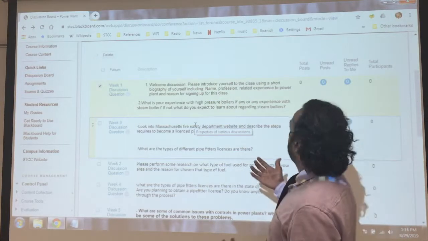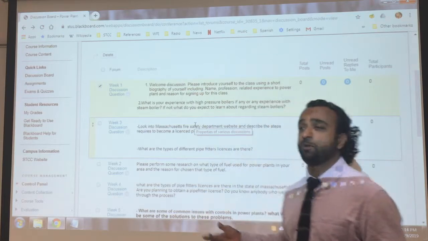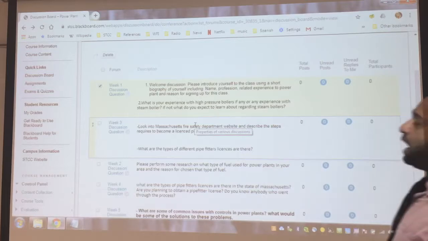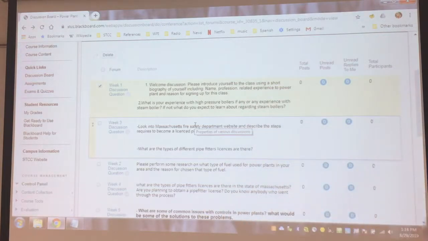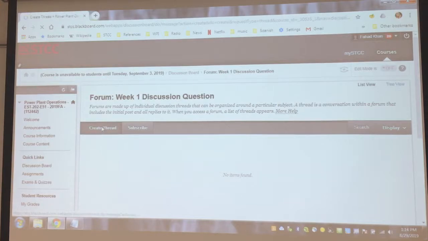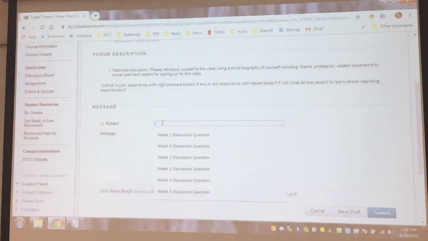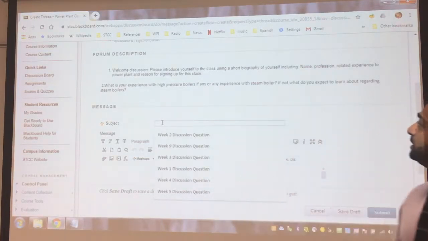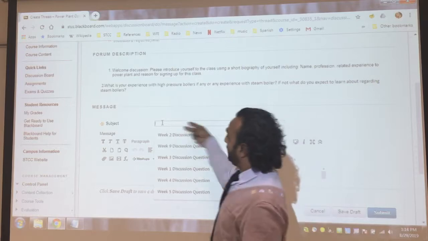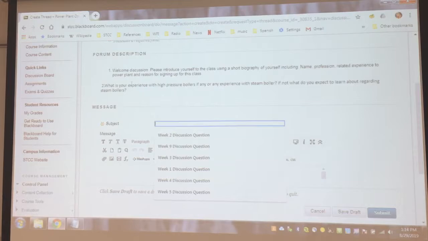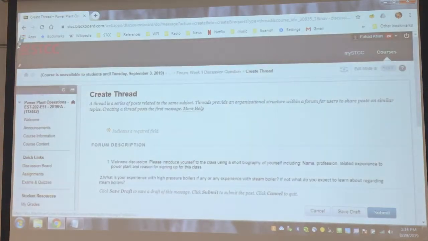It's very laid back. I just want you to be posting something every week and responding to somebody's post. And these posts will be graded. Also it's a way for me to see how active you are in Blackboard, whether you're signing on or not. Once this is active, you can create a thread, put your name here and start answering the questions on top of here. You put your name and your answers, and you can also comment on somebody's answers.